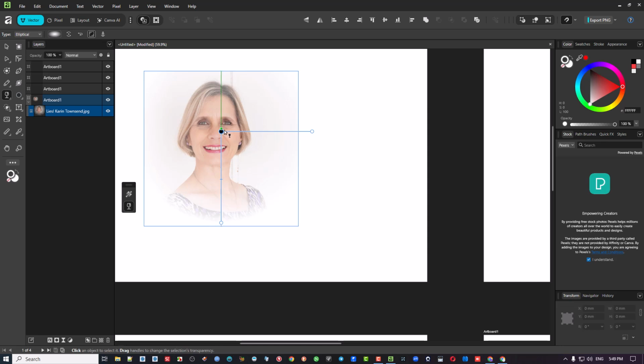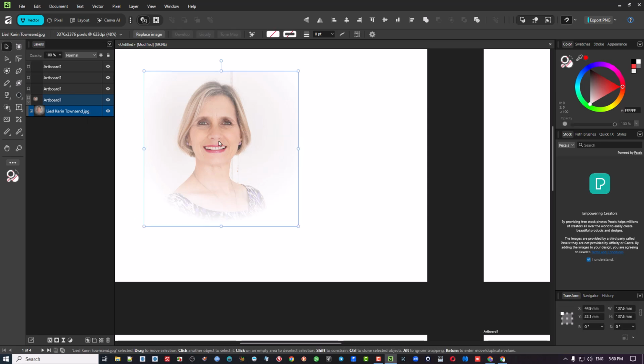Now, to us, we are just looking at a straight image, so we don't see containers per se. But if you go down to the layers here and hover over this, you'll see it says image over there. So that is specifically indicating the image. However, if you do this with certain other pictures or text that you bring on, it doesn't seem to operate the same. This video is to explain why all of that is happening. But just to show you, that is the image container, and that was the transparency tool that I used there.